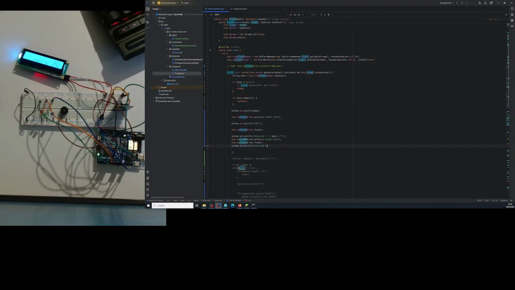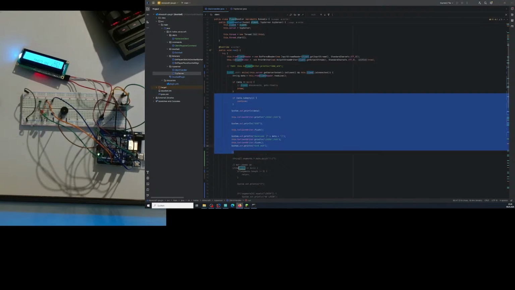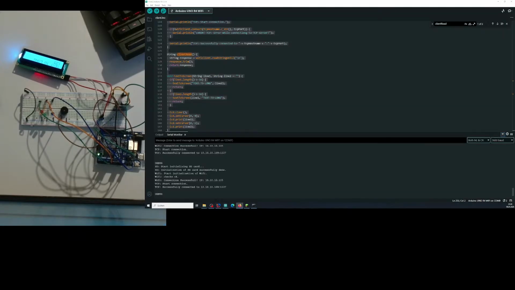But let's just see if enabling more debugging on the Android side and Arduino side helps.